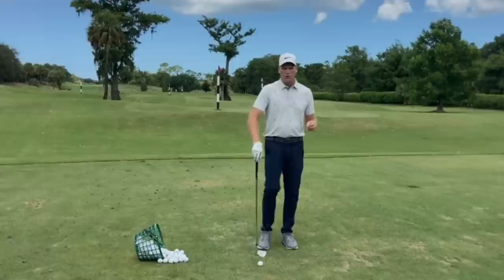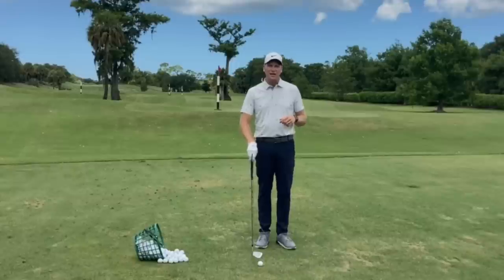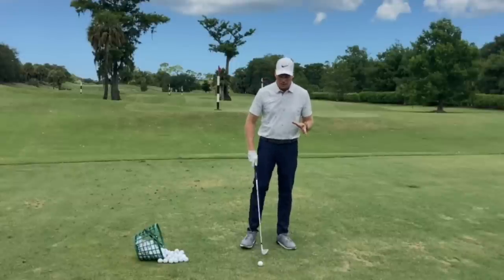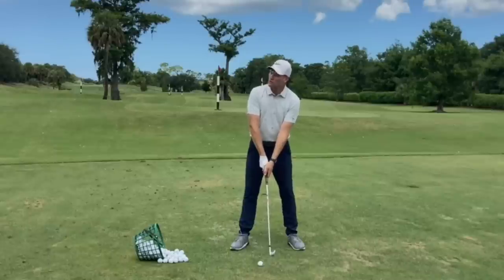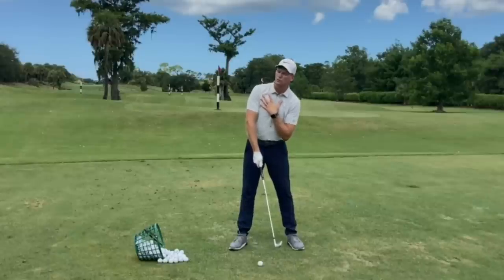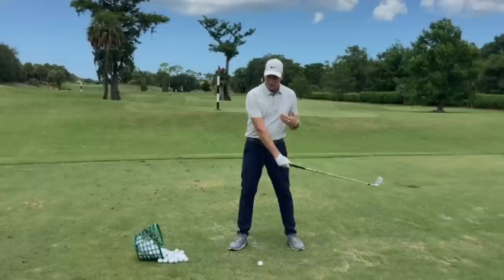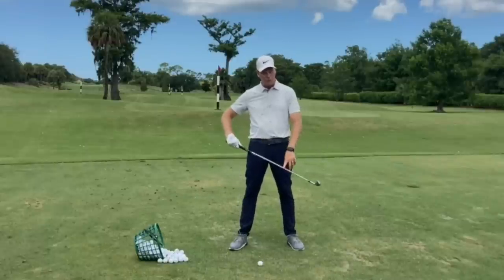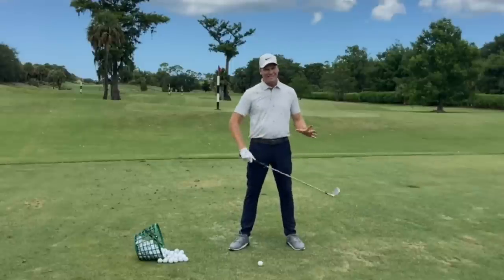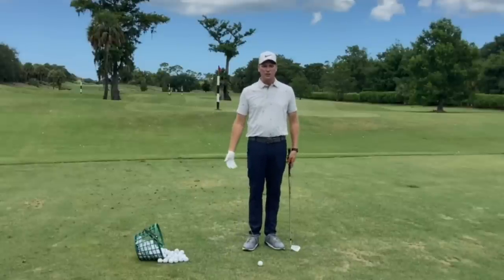A great way — and I wrote an article in Golf Magazine, I think January of 2019 — I talked about looking up to hit it high. Notice if I just look up and look at those clouds, I create just a little bit of tilt. You notice my chest and my shoulders tilt just a little bit, my spine. And this will help me to hit less down on it. The more down I hit, the more I'm going to point the loft into the ground — the ball comes out low. The less down I hit, the more I point the loft towards the sky — the ball comes out higher.